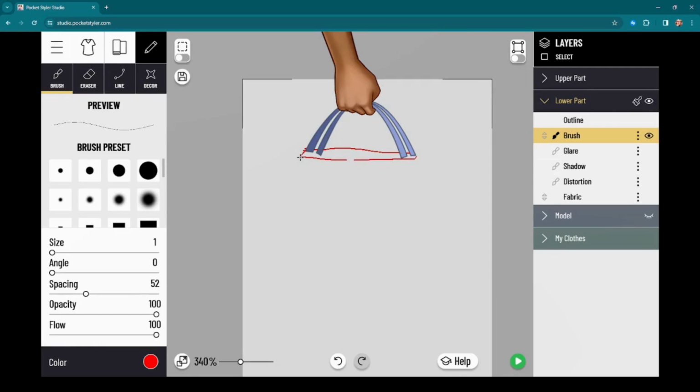And if you want to draw a cute little circle bag, or say you want to do something that has more of a panel here, well, it's still going to have a bit of a curve here.